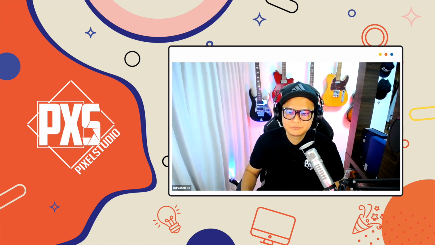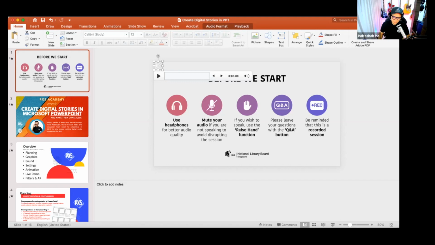A question from Mei Chen. She wants to know how do we add sound? Oh, just drag and drop. But for sound, you put it outside of the canvas. Yeah, sound you can put it outside of the canvas. If not, when you put under presentation mode, you can actually see this icon.